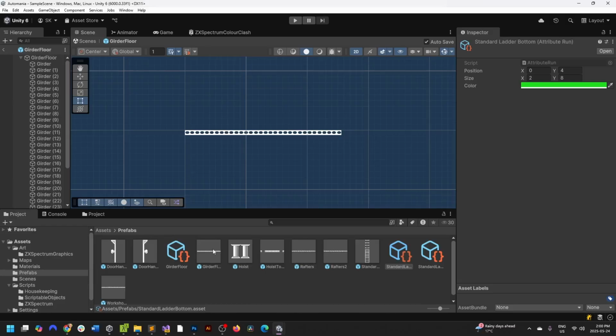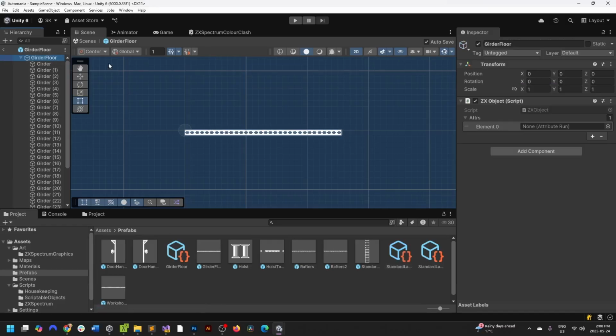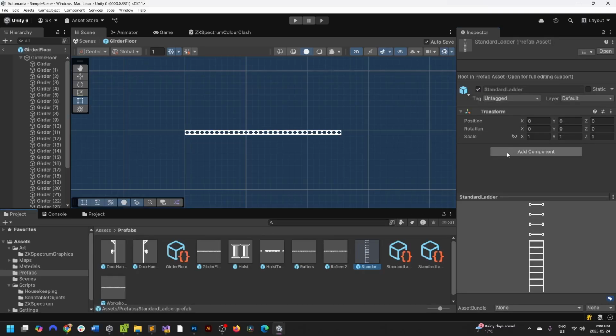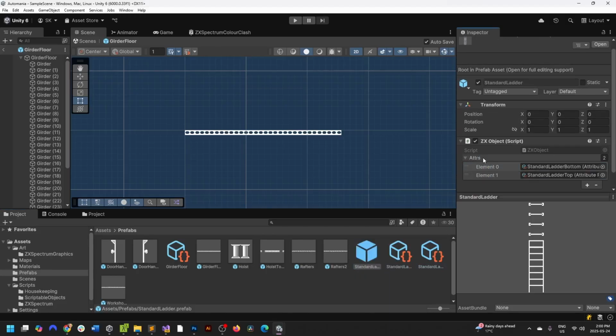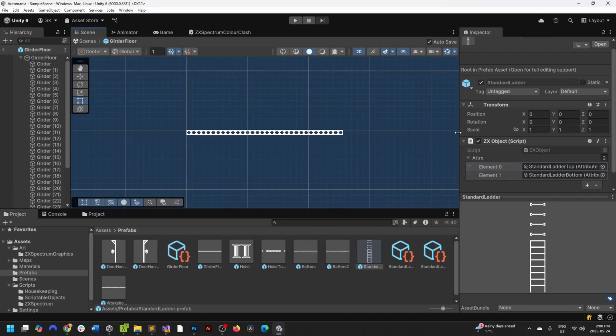For our girder floor, we've got our attribute run, which is going to be that one there. And then for our ladder, we're going to add a component, which is going to be our ZX object. And the list is going to be this one and this one. We'll swap these around just to make it look neat more than anything else.